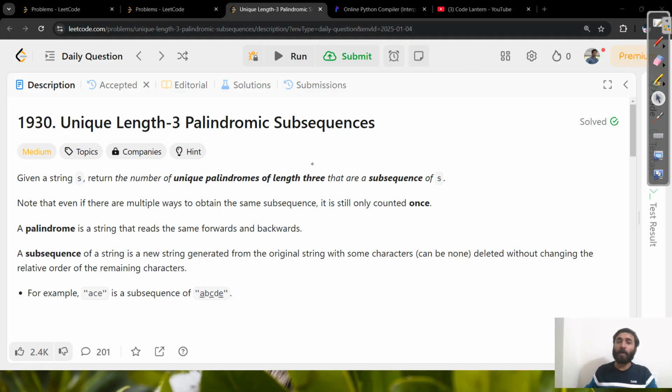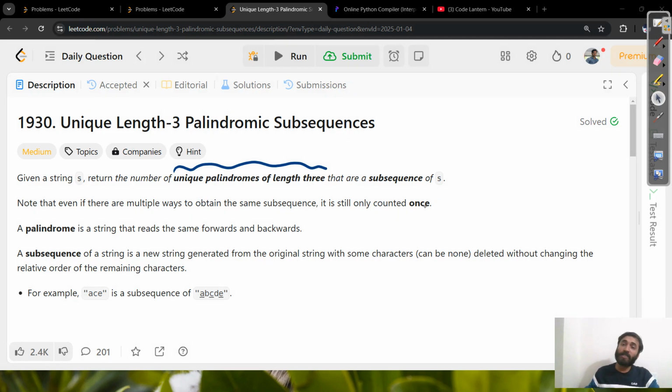Now let's come back to the problem. What they are asking is: how many unique subsequences of length 3 do we have that are a palindrome? One simple solution is to generate every subsequence. For every subsequence, you check if the length is 3 and if it is a palindrome or not. If yes, then keep on counting. So let's say at the end of the day, you have counted that there exist 10 such subsequences that are of length 3 as well as a palindrome, then 10 is your answer.